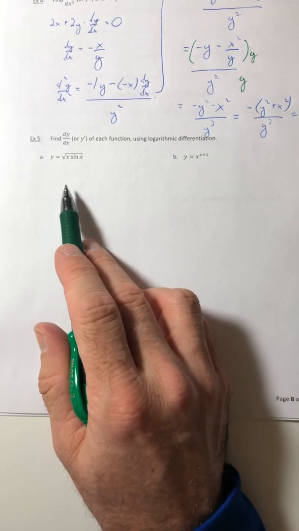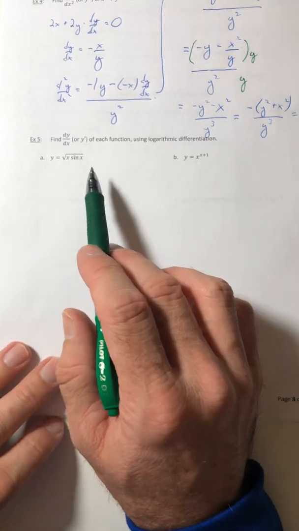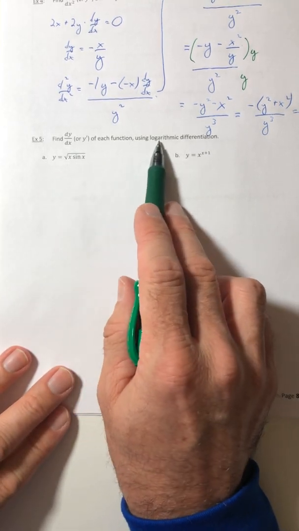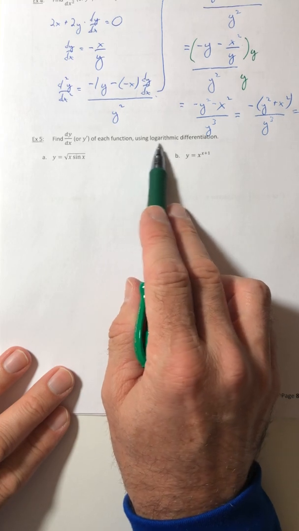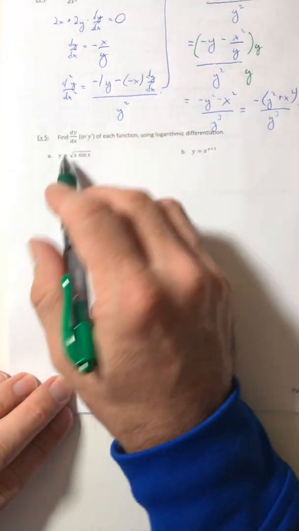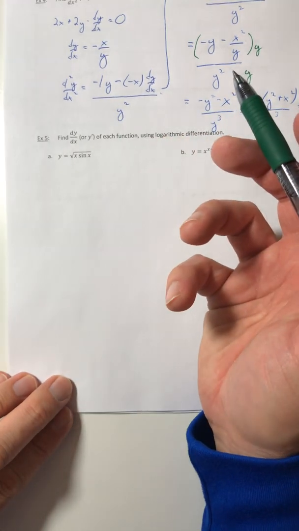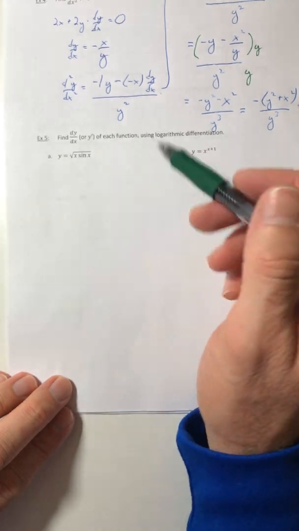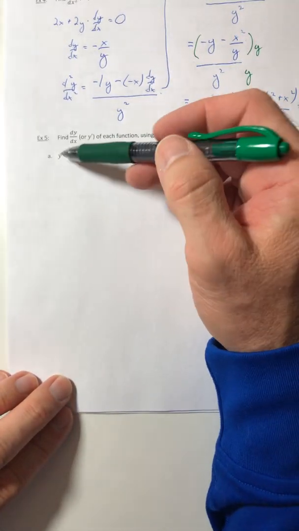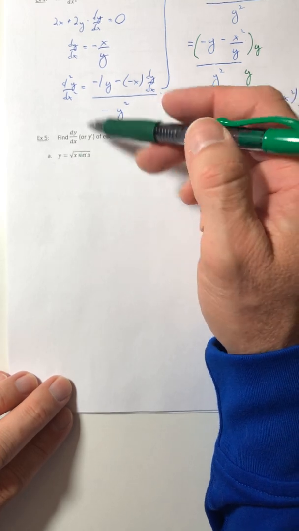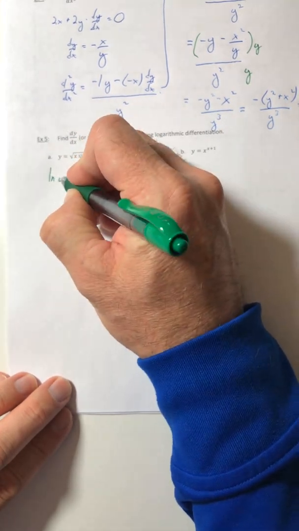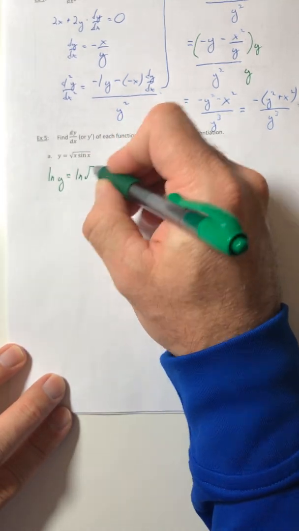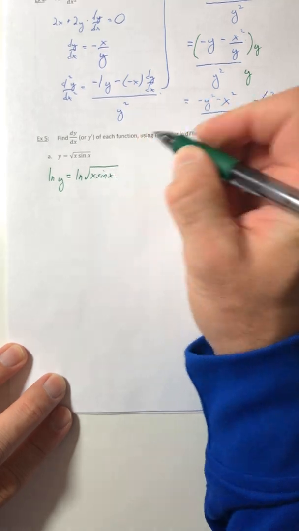All right. This last part is on logarithmic differentiation. So it's going to be a little bit different because we're going to throw in a logarithm, hence the name. So this right here, this derivative, it would be possible, but it's not a whole lot of fun. You'd have to use the chain rule and then within the chain rule you have to use the product rule. So there's a lot of stuff happening with this. So with some of them, you can simplify the process down by taking the natural log of both sides.